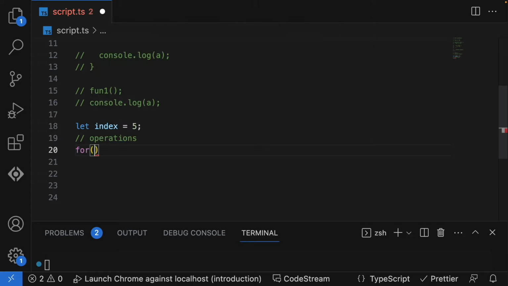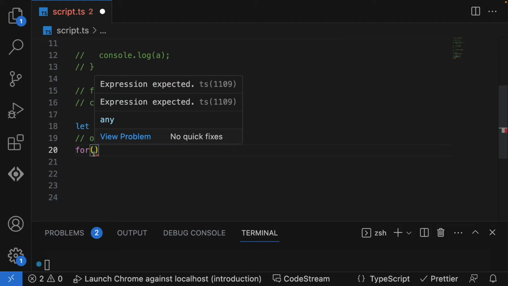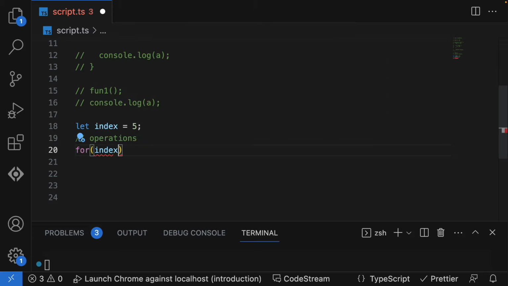Of course, I'll use an index with the same name. So I'm not trying to use this index, but I want to use my own index variable so that I can do looping on something. So I'll say index equals 0 and this index less than or equal to 4, i plus plus. Okay, I'll just declare it with var here.